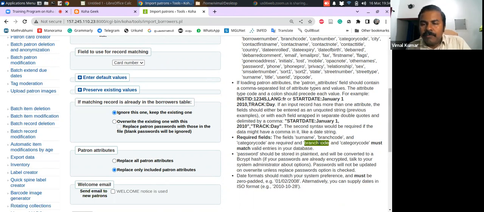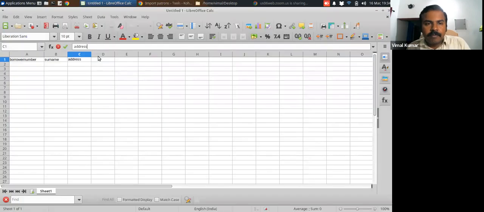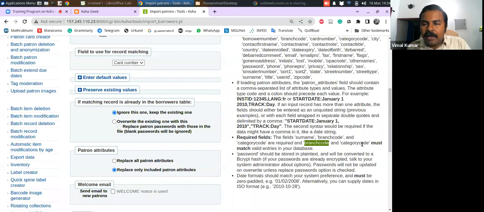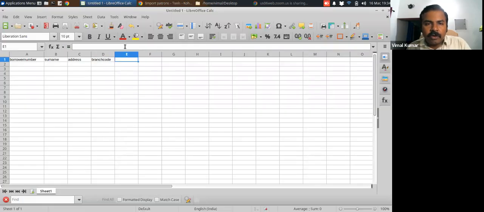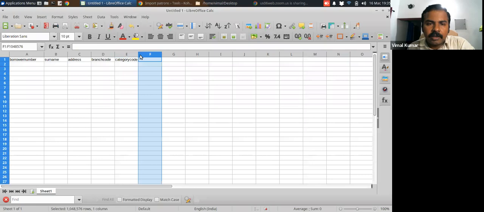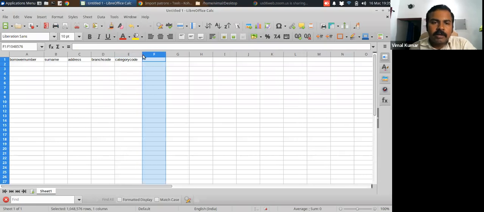Then branch code, that is very essential. Then only Koha can identify from which branch this user is. Then category code. Category code means which category this user belongs to. Okay.